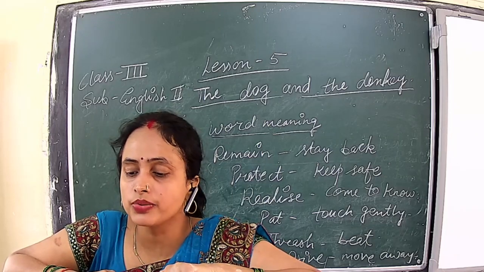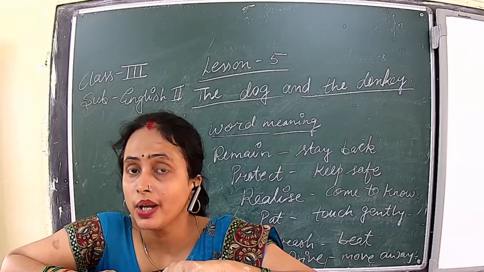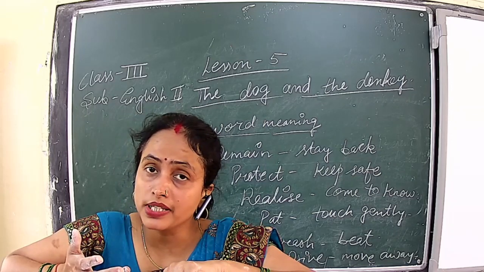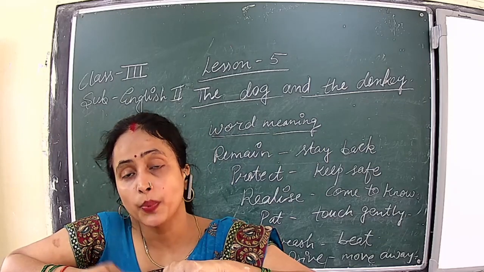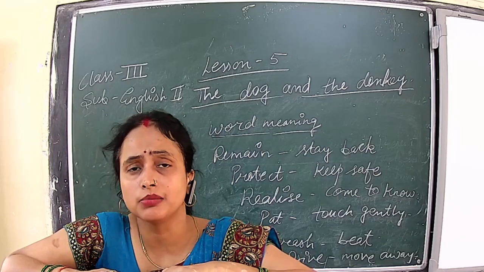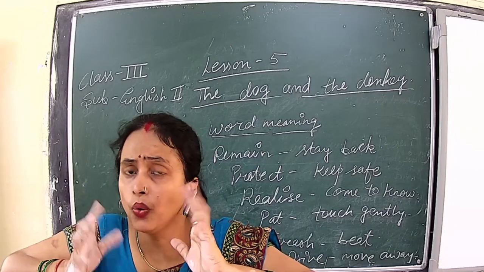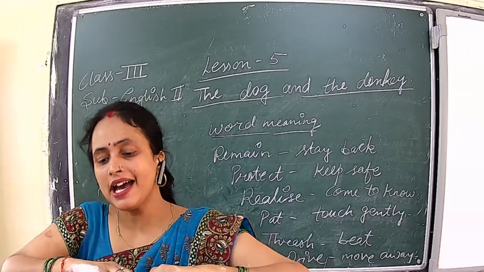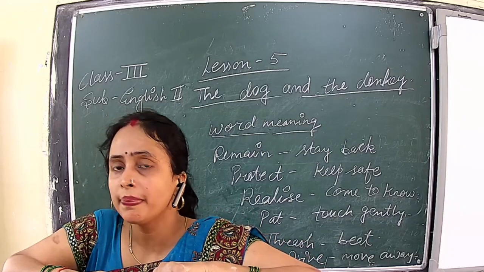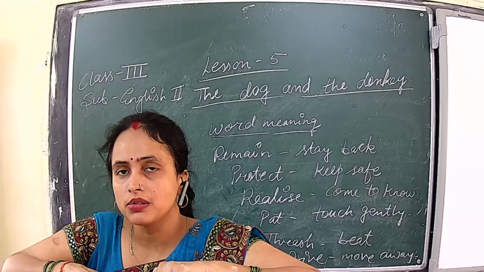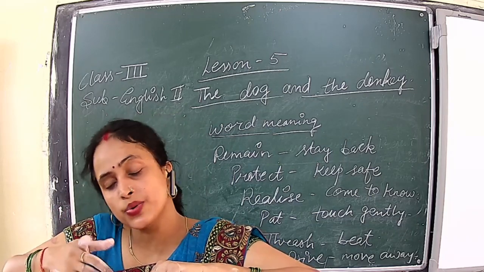Every day he went to the riverside with a bundle of dirty linen to wash. What did he used to do always? Every day he went to the riverside with a bundle of dirty linen, with the bundle of dirty cloth, we can say, to wash. Who? The washerman. The donkey carried the bundle on its back to the river. And what is the work of the donkey? He carried the bundle of cloth on its back to the river.